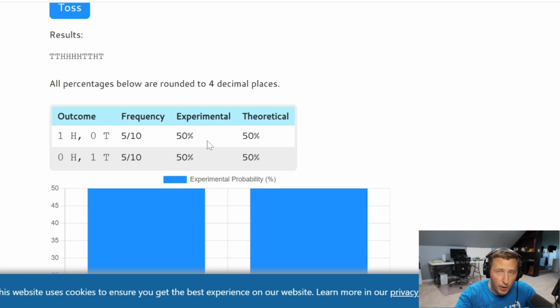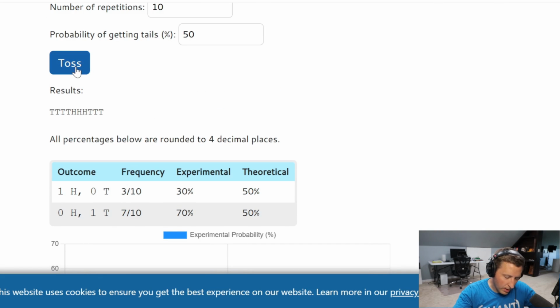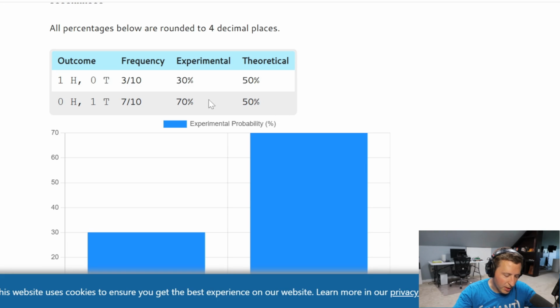That's pretty surprising, to be honest with you guys. So let's toss it again. And now all of a sudden the experiment is 70-30. So 70 tails, 30 heads here. And theoretically, I have 50% put in, so it should be 50-50, right? You can see when we're doing this probabilistically, there is a measurement error here. If I ran this experiment just this one time, for example, in practice, and in financial markets and econometrics and in the real world, we often do things one time, and then you have to tell me what that probability is, okay? And I'm going to give you a real world example here in a second.